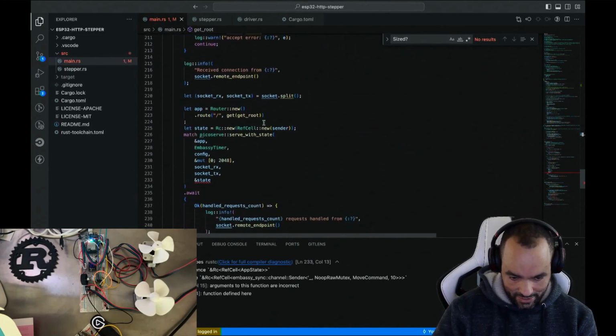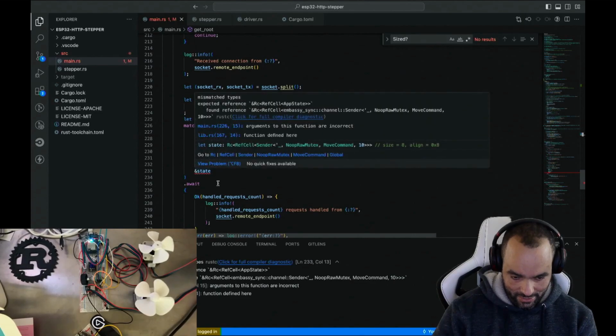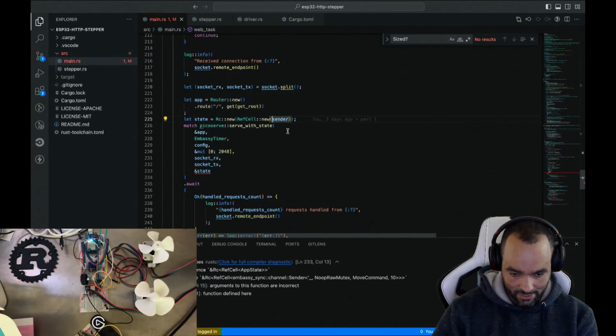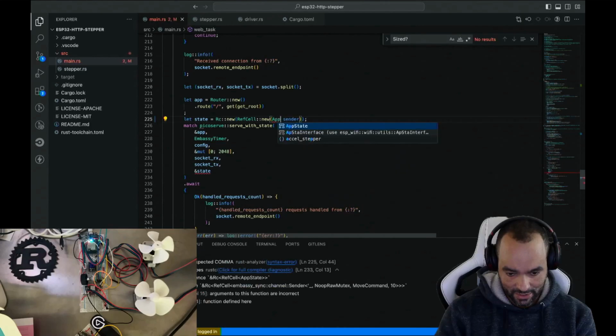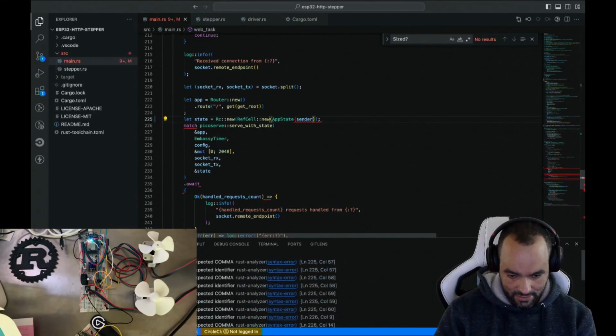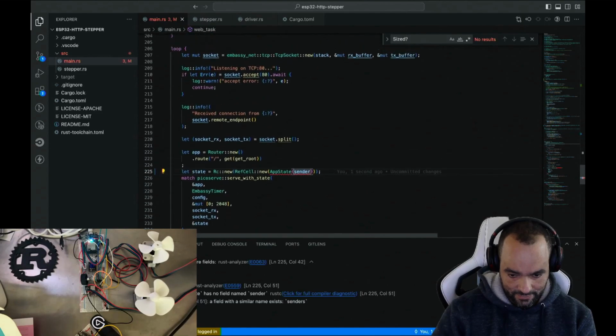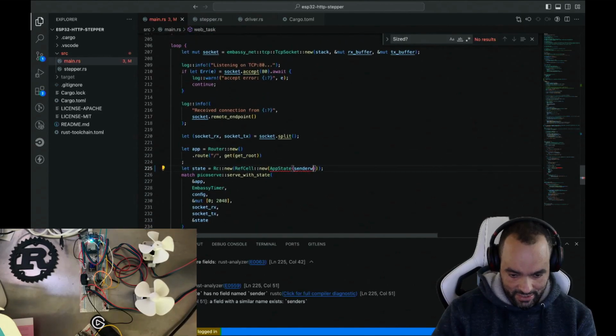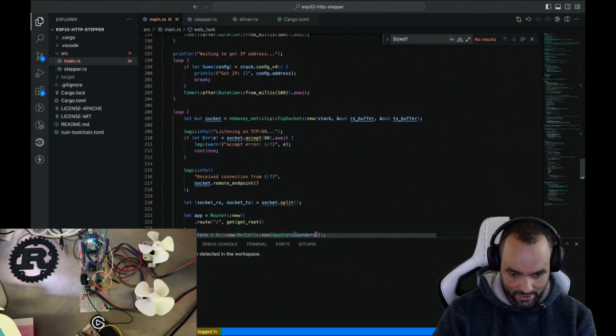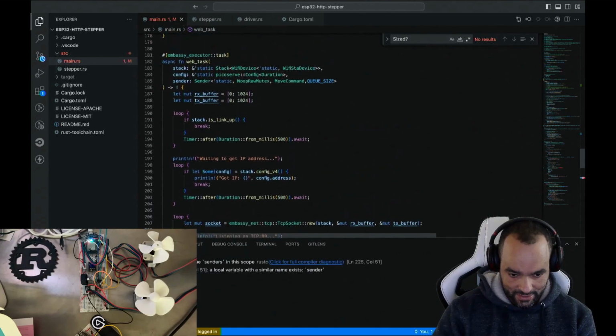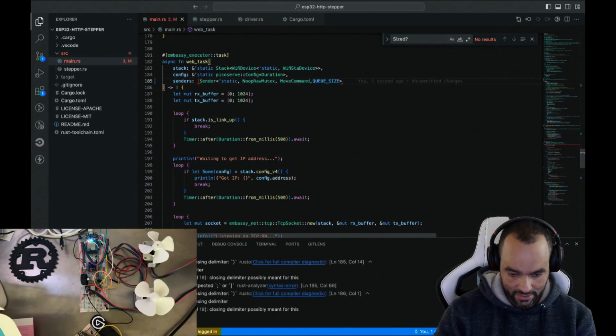We need to make sure that we pass in here as well. When you create the state, we also create the app state. I think, what do we need to put in here? Let's call it senders. So we put in the array, and then we add it here, senders as an array as well.